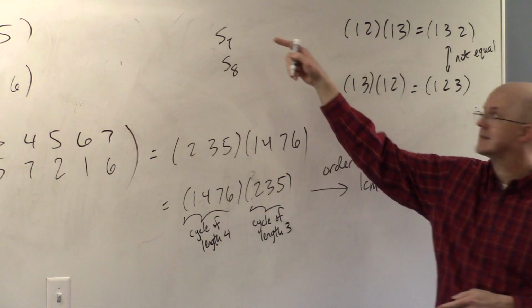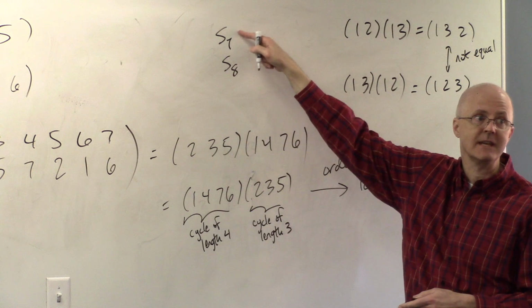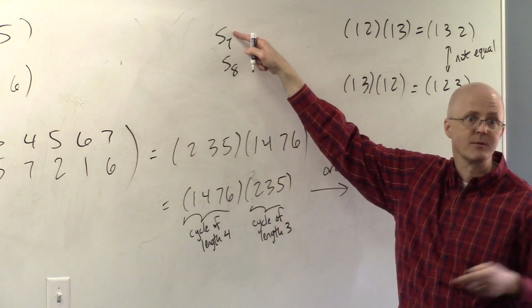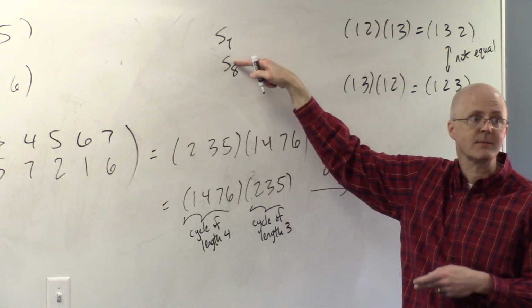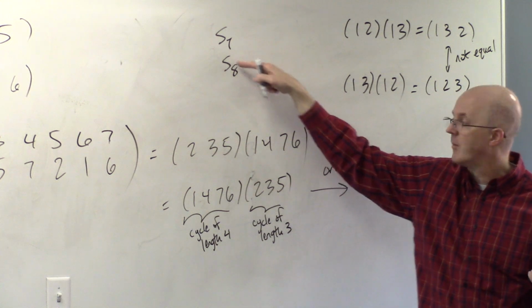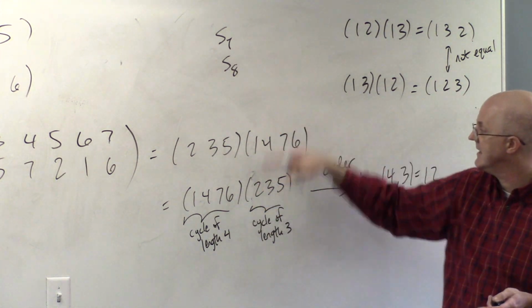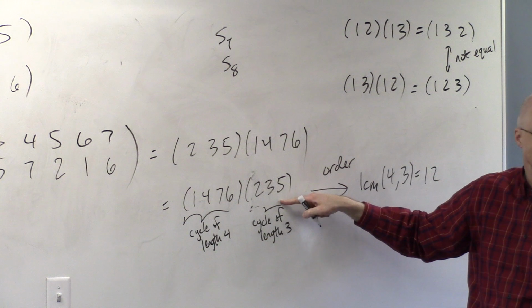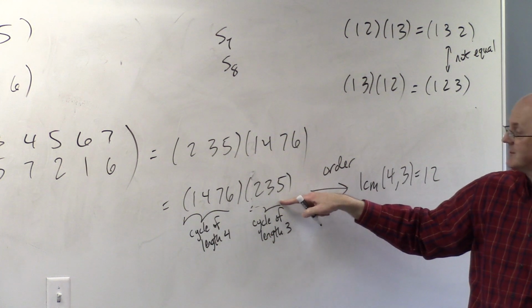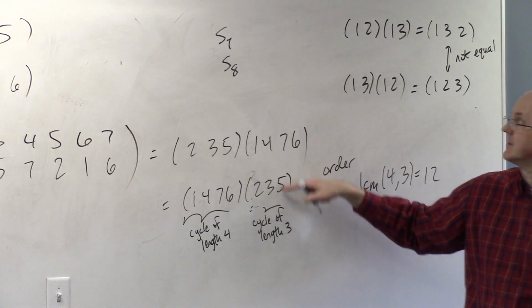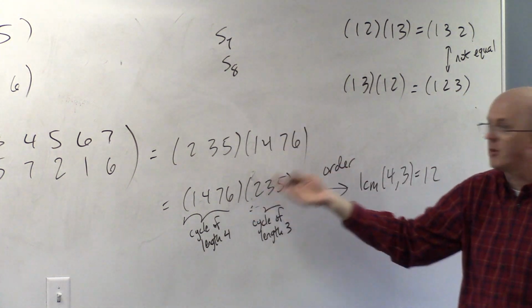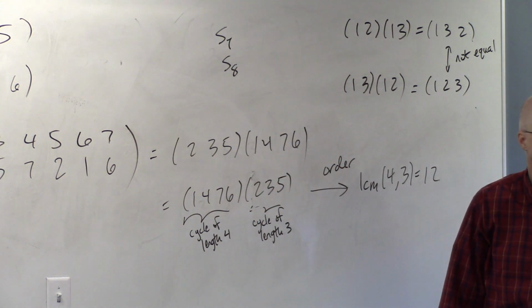But technically, this is not a subgroup of that, because the functions in here map the set 1 through 7 to itself, whereas the functions in here map the set 1 through 8 to itself. When you're thinking of this as being an element of S8, you're implicitly assuming it maps 8 to itself, because you don't see any 8s in here. If you're thinking of it as being in S7, then you don't even think about plugging in 8.